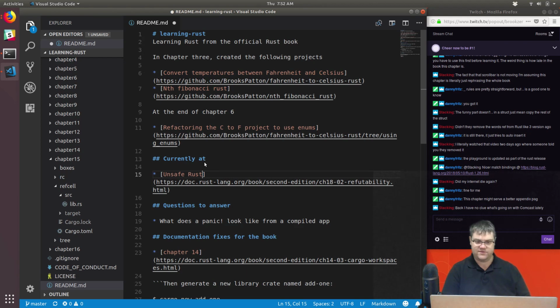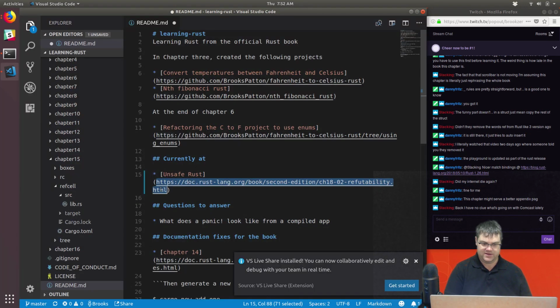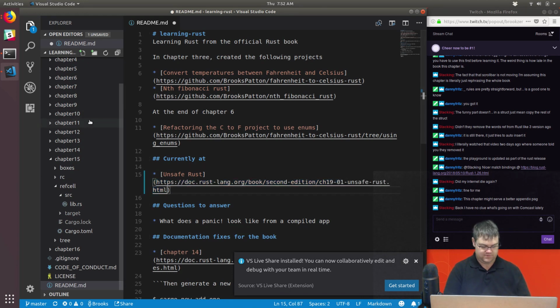Okay, so we're at Unsafe Rust, and specifically, we're at this URL.